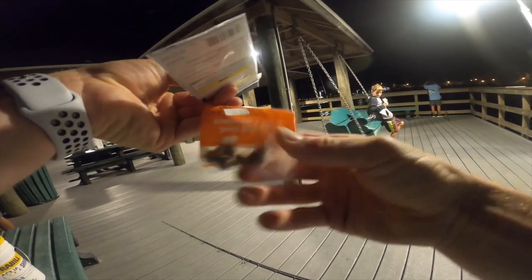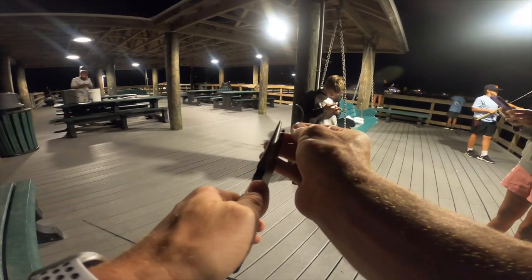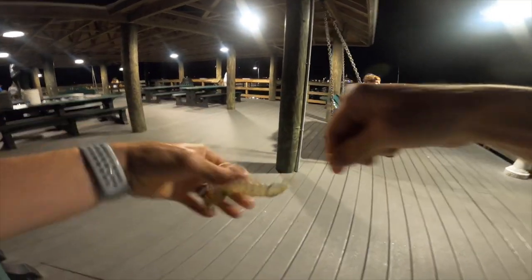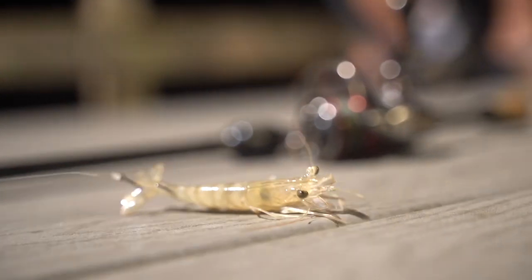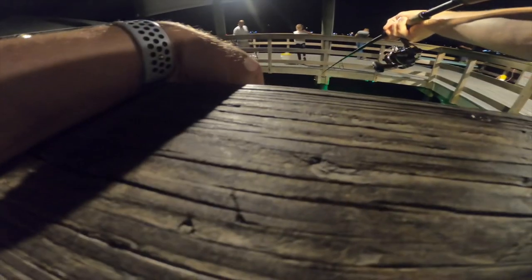After dark this seems like the place to be. These shrimp don't mess around — there we go! We've got that little split shot weight about a foot and a half up. The fish are swimming like crazy over here but they know what live shrimp are. Popping it like a little jerk bait gets their attention — fish are fierce out here tonight.